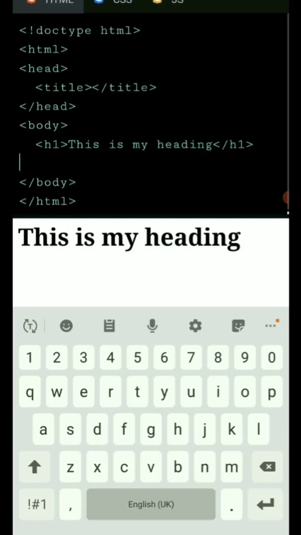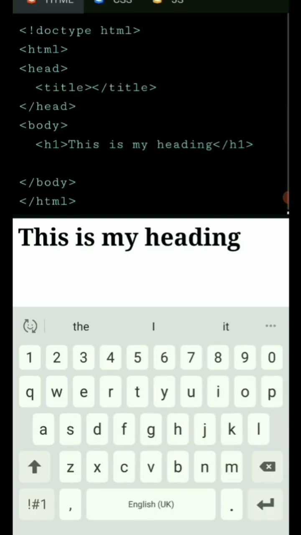The next, I'm going to take a paragraph tag. But take note of the heading tag. We are looking at how elements are formed. Now, H1 is the opening tag for heading 1. This is my heading, is the content. And H1 with the backslash is the closing tag. Now, it must be done that way. We are going to put some error here to see how it affects other elements if you don't close properly.